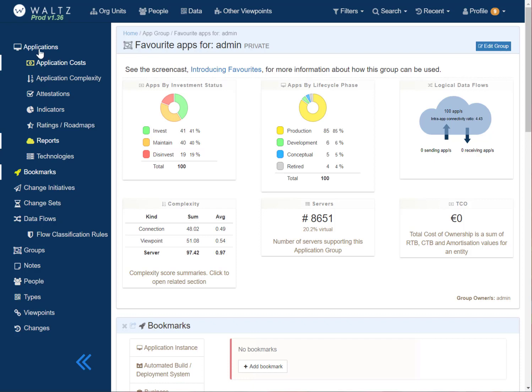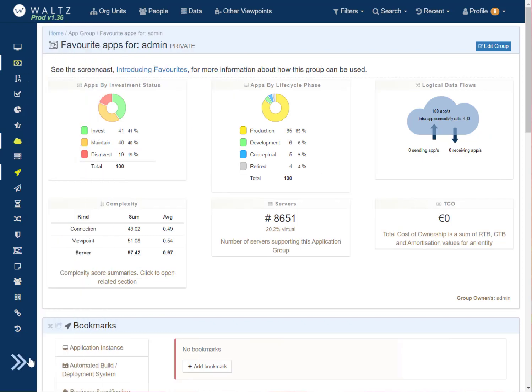We've also rebalanced, reassigned some of the sections to make more sense in this semi-tree structure. This is quite large, so after a while you might want the extra screen space by collapsing it. So there's a little collapse button down here. You can see this then turns back into the icons. The reason for the yellows is just letting you know which sections are currently open, and the strength of the yellow indicates how recently you opened it.